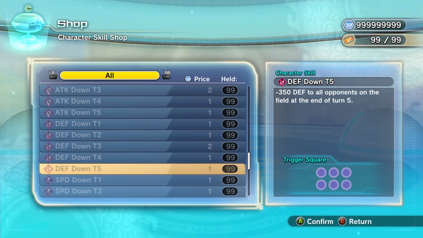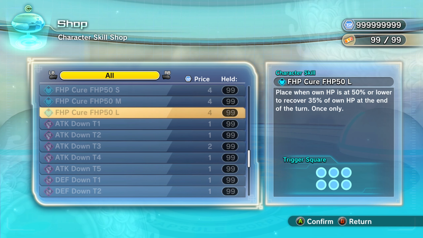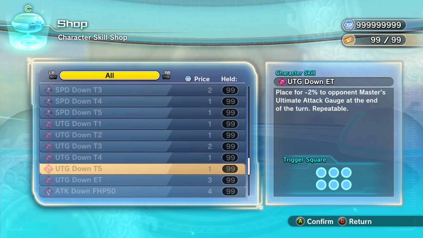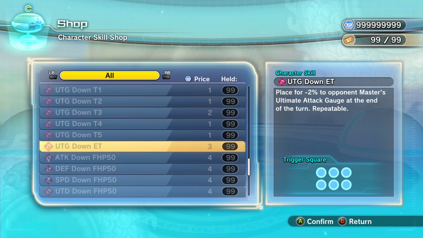I would stay away from these. I don't see the point in using them. They're really cheap, so I suppose if you're really hurting for TP medals and you don't feel like grinding them, these are options for you. Other than that, nah. Now, except this one, Ultimate Gauge down every turn. The every turn skills, I'm going to say, they're all very good, just because they're going to be useful at every stage of the game. Or if you have a setup and you have room for a couple more character skills you're not sure what to do with, you can always throw these on there too.